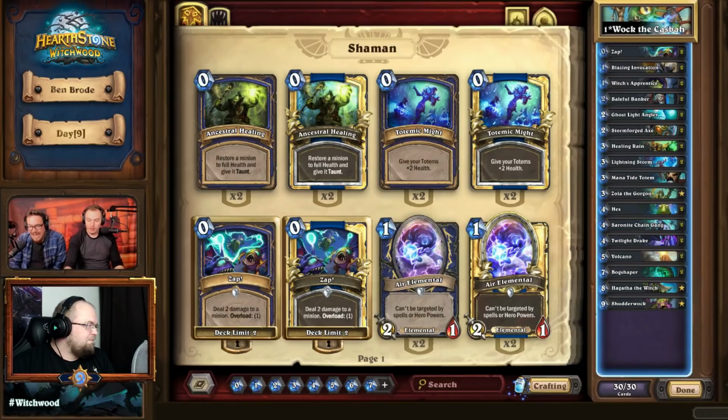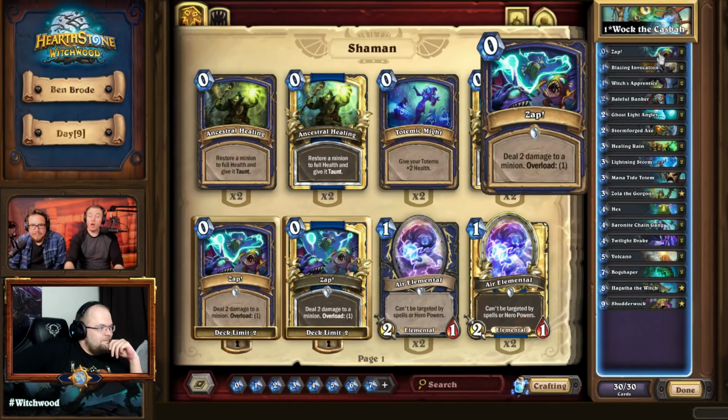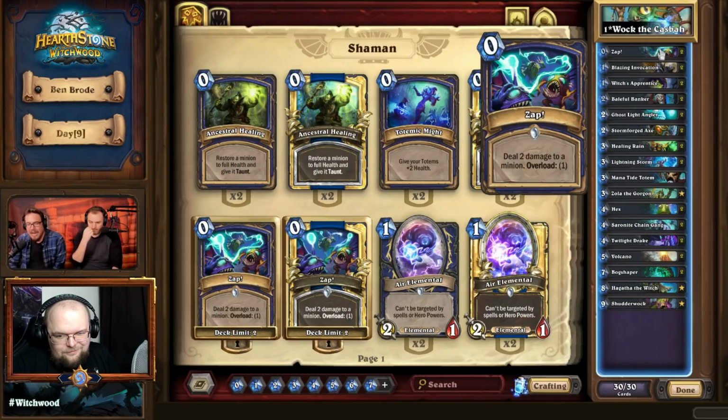Okay, so let's take a look at Zap. It's that first card there. Yeah, Zap is 0 mana, deal 2 damage to a minion, overload 1. Oh, this is kind of like the Shaman version of Backstab. Yeah, Backstab is pretty good. Wow, this doesn't require you to hit an undamaged minion. You can hit any minion.